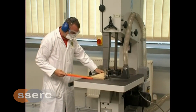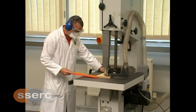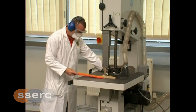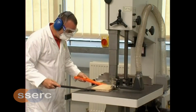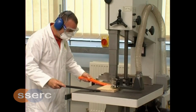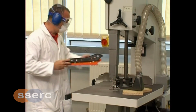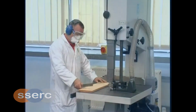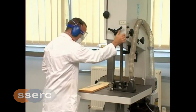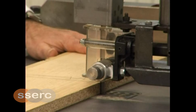Push sticks are used to safely feed material through the blade, keeping the operator's hands at a safe distance from the blade. When required, 2 push sticks can be used. Adjust the height of the telescopic guard and lock to a distance of 3 to 5 mm above the workpiece.